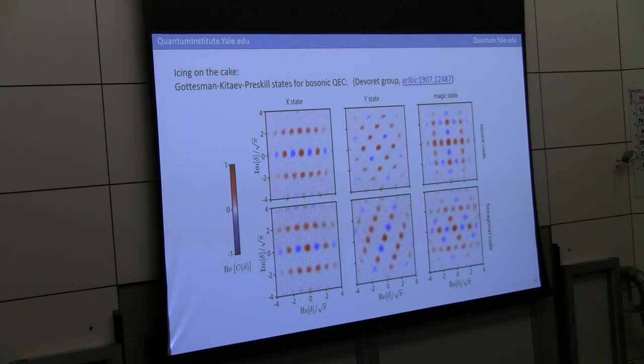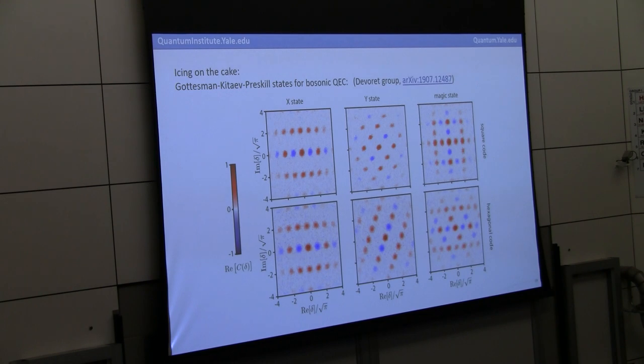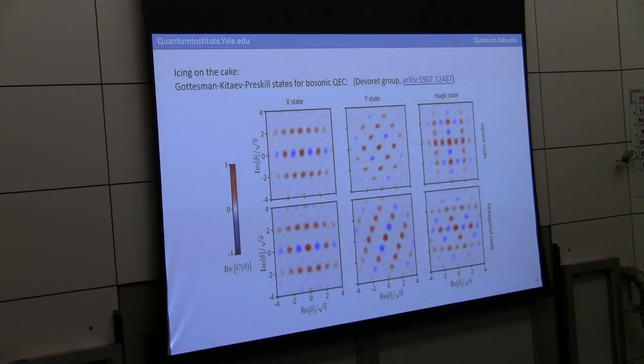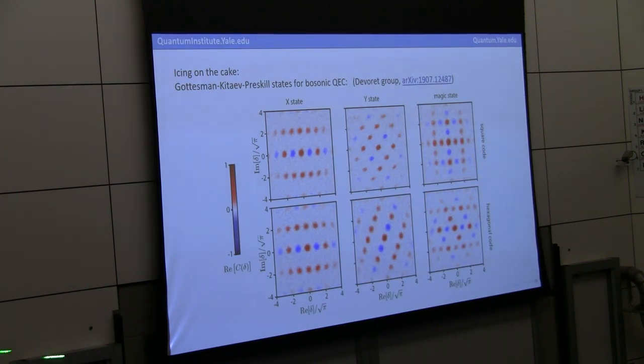Okay, well, just for icing on the cake, here is a result from an experiment from Michel Devoret's group, just posted recently on the archive, in which he's made Gottesman-Kitaev-Preskill, GKP, states that are useful for quantum error correction. 20 years ago when they were invented, they seemed sort of silly theorists' pipe dreams. They were designed for the wrong kind of errors. We recently checked that they work great for photon loss, despite the fact that they weren't designed for that. And they also seemed like it'd be impossible to make. But with this strong coupling and some new ideas, people have been able to make these grid states.